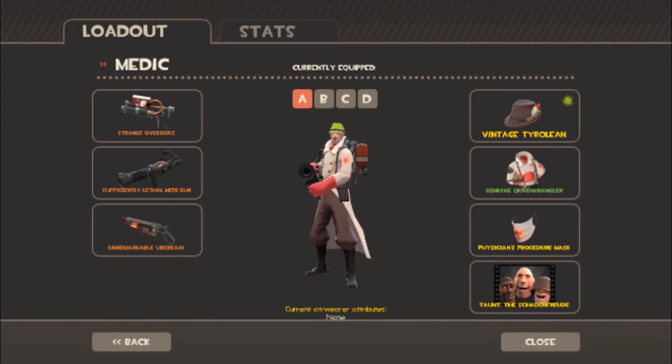So we have all of that covered, and that is your medic items guide. We will be back in the next video of this Team Fortress 2 medic guide to discuss how you will play the medic and situational items. But this has been the item guide for the medic.